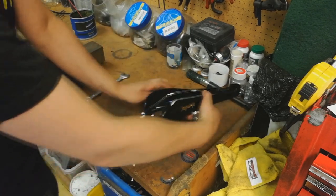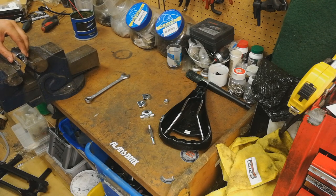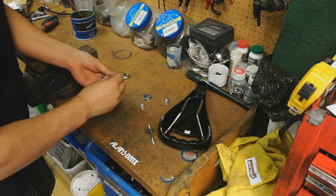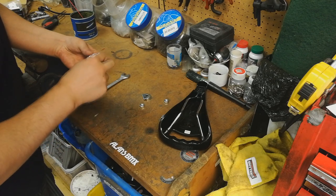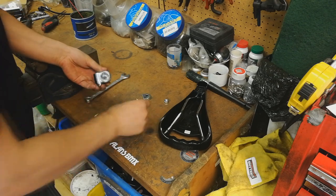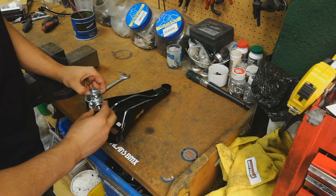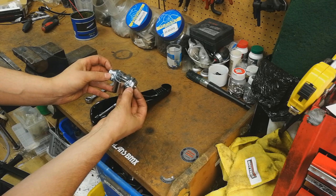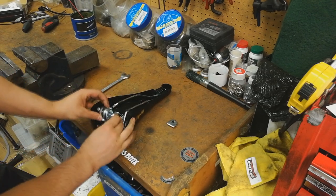If you're doing this with a vice, what you're going to do is just crush it in the vice slightly - just give it a little bit of a crush, nothing too mad, otherwise you'll never get the seat post back in. Then we'll build it back up again with the spindle through on one side. Spindle first, then end cap, pop the bolt on a little bit. On the other side pop that on but leave this bolt off for now. Grab your seat, make sure your pieces are the correct way - we want a little bit of a gap on the offset so we've got the spindle pushed through to the side a bit.